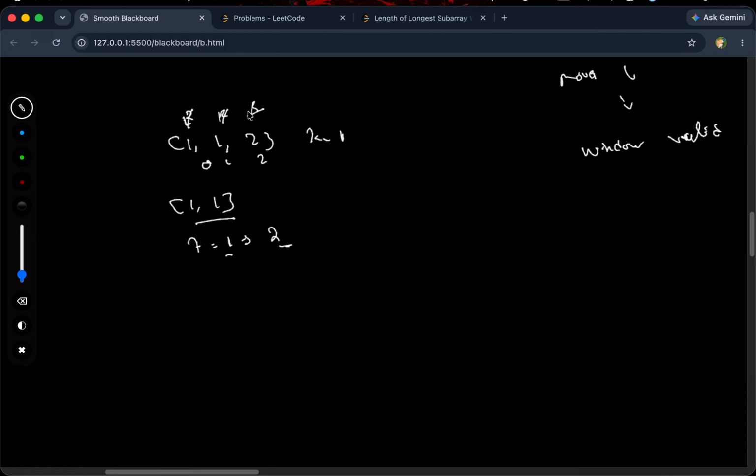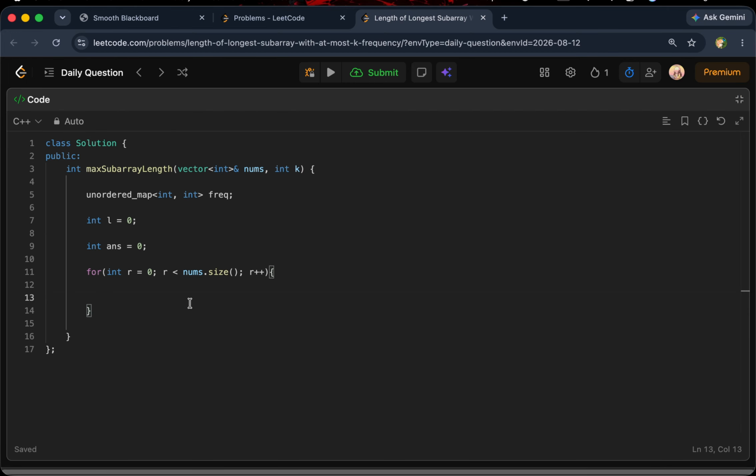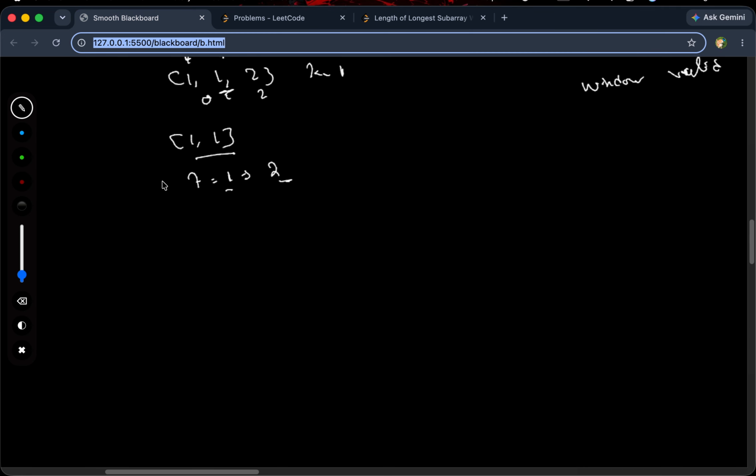Now we have to add the current number inside the window whenever the right pointer reaches a new element. We add that number to our frequency map also: freq[nums[right]]++.